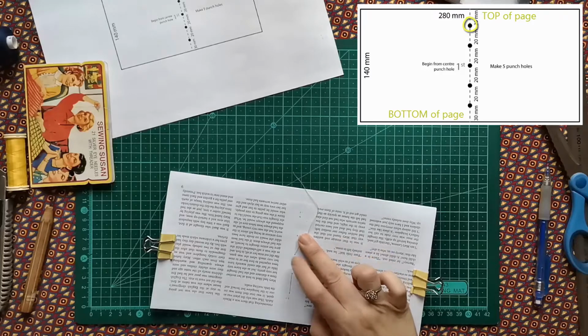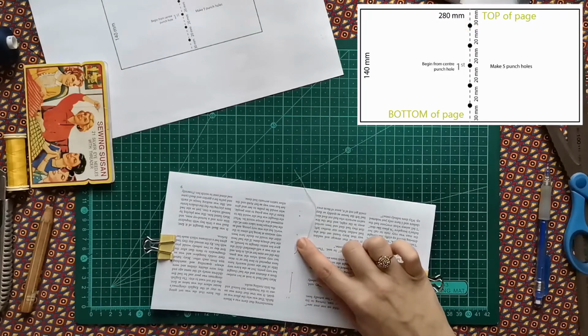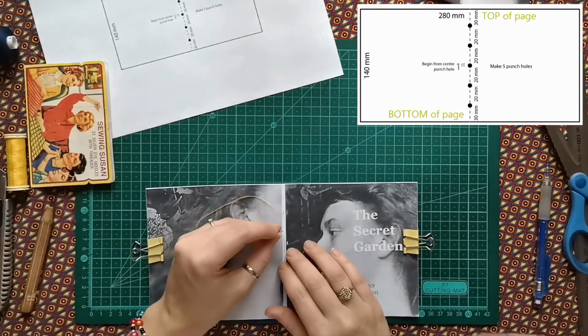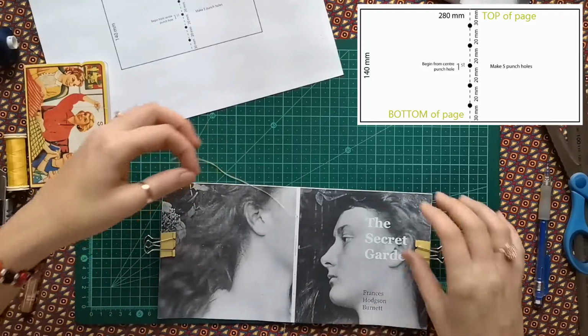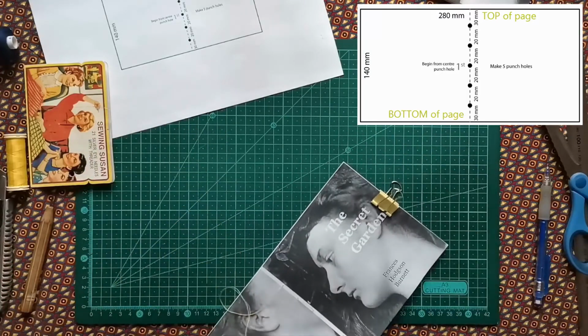And I'm just holding that tail so that I can make a nice stiff and tight tension. Sorry, I'm thinking and then I forget to speak. All right, so now we're on the outside again.